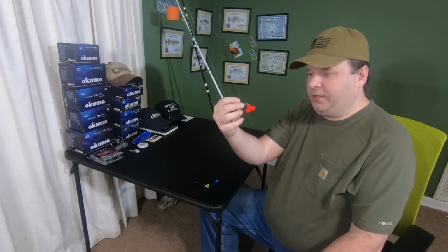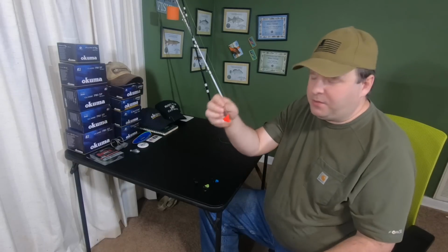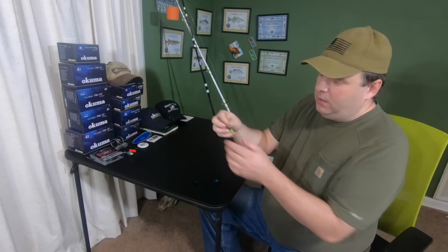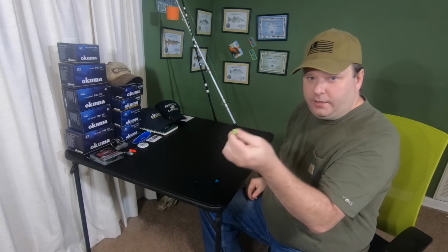And I still don't know what to say about this giant Whisker Seeker one. This is my last one. I'm just going to keep it for novelty. Well, hopefully I get to use these RigWraps a lot and really get to test them out.